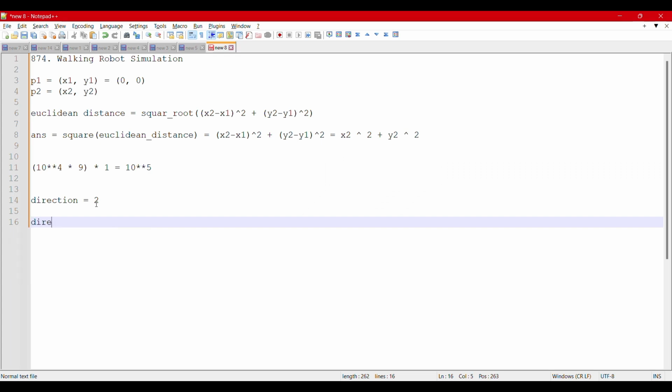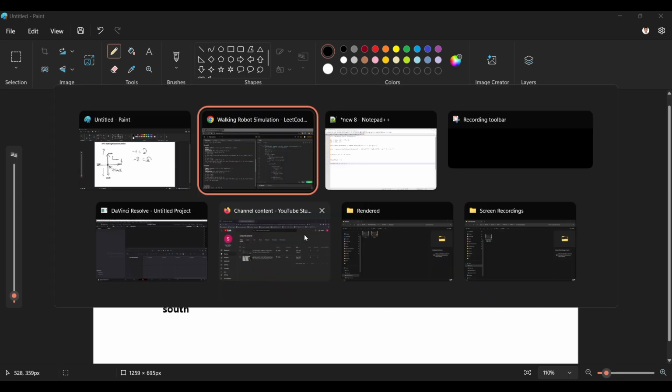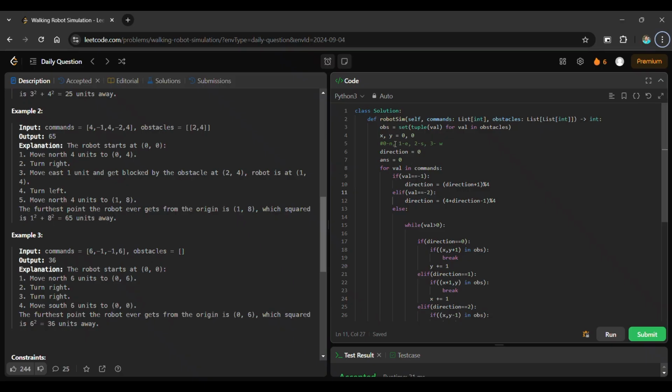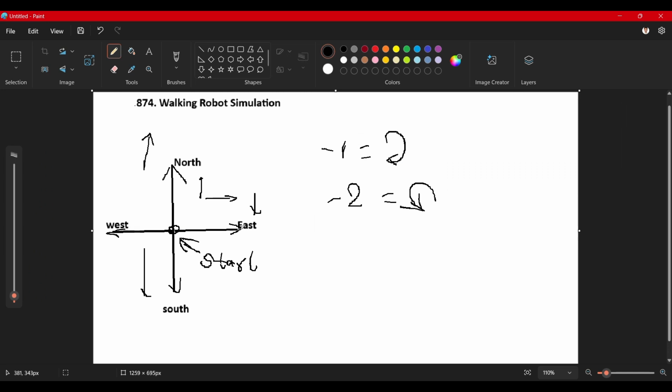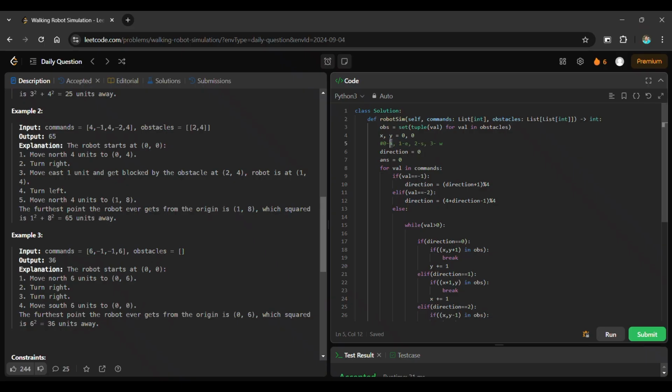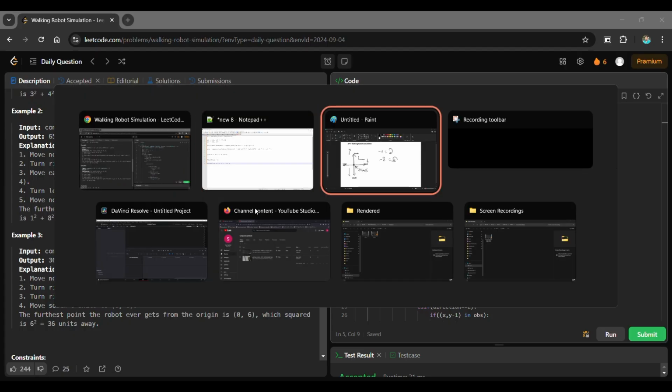So if we do that, 2 minus 1 is 1, and 1 means east in our case, right? Here you can see 1 means east, so this is correct. And again if -2 comes, we again subtract 1, which means north, correct? 0 means north. Then if we subtract 1 again, it becomes 0, which is north, correct?